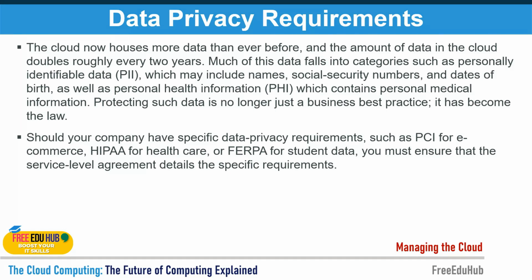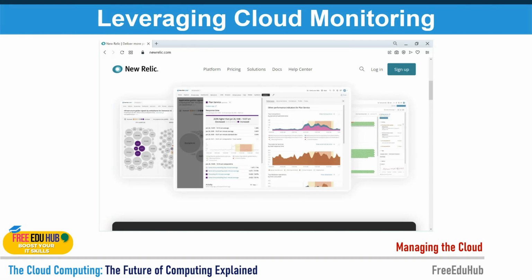Now, protecting such data is no longer just business best practice, but it is required by law. They'll have to follow and make sure that your data saved in the cloud is not available to the public, which is not related to that. Should your company have specific data privacy requirements such as PCI for e-commerce, or HIPAA for health, and FERPA for student data, you must ensure that the service level agreement covers all those things specifically, those specific kinds of requirements in your country.